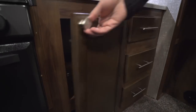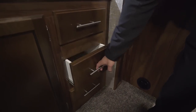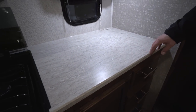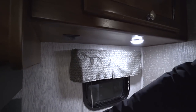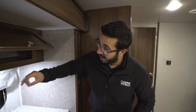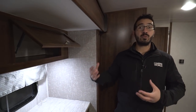You have three full-extension ball-bearing drawers — plenty of space for silverware and larger utensils. Directly above is more good prep space with an LED light and electrical outlet underneath the cabinets, so you can plug in a coffee maker right there. Up above that is additional storage that is strut-assisted for easy one-hand operation. It does have a little squeak — it's 15 degrees outside here in Michigan — but the strut support makes it easy to use.